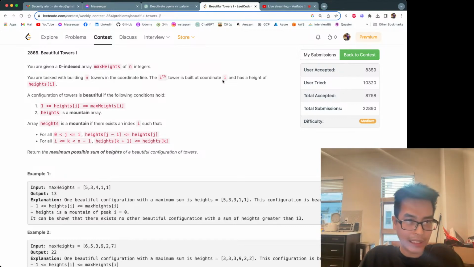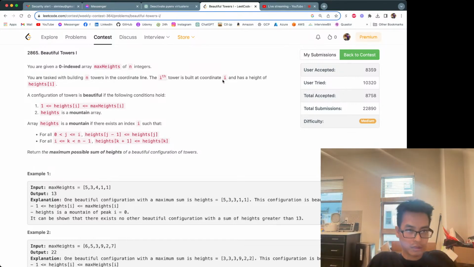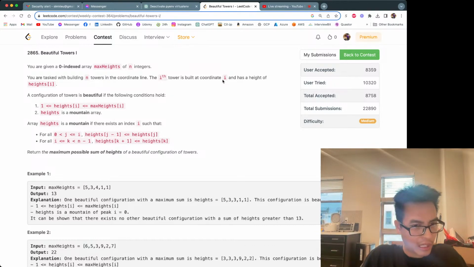What does that even mean? Height is a mountain array. Array height is a mountain if there exists an index i such that heights[j - 1] is smaller or equal to heights[j] for all j smaller than i, if there exists an index.